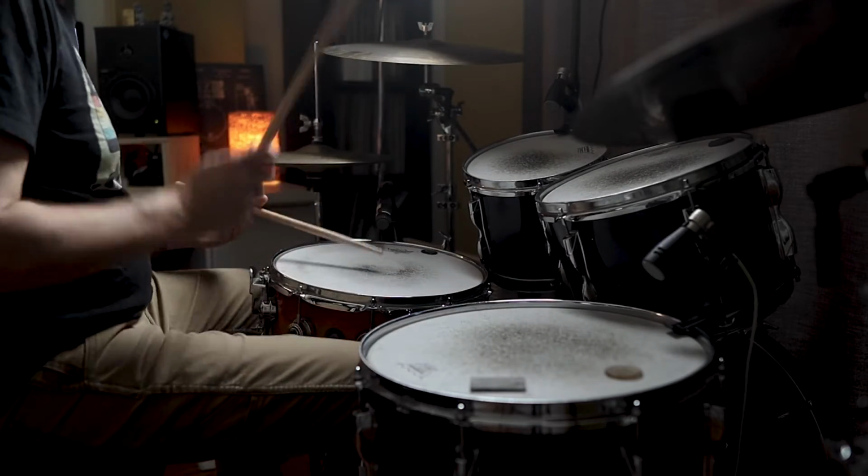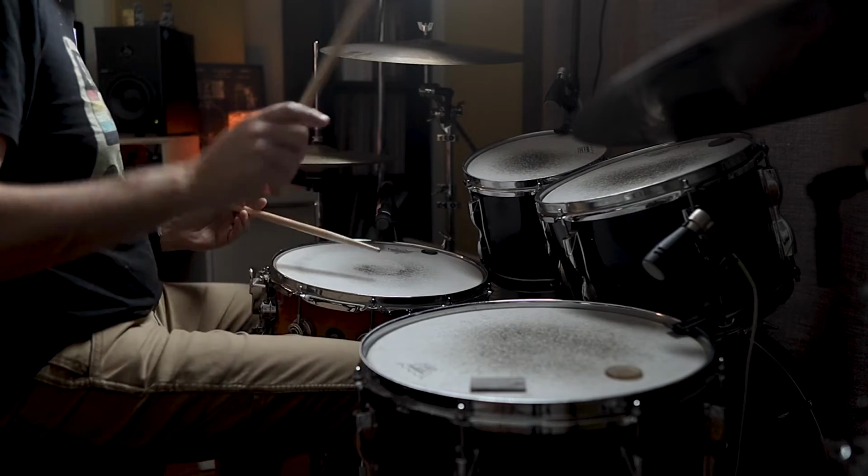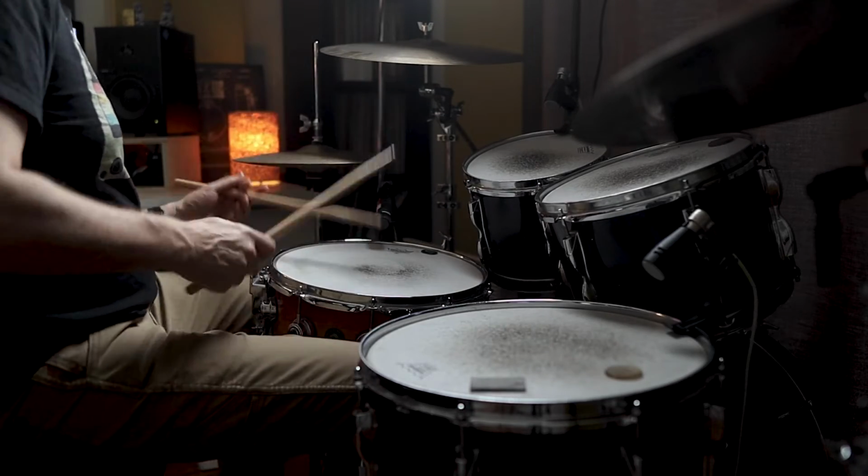So the next step is to then just arrange this into a simple AAAB phrase. So I'm going to play that first bar 3 times, and then in the 4th bar I'm going to play that second phrase. So here we go. Again, it's a 4-bar phrase just made up of 2 ideas. So I think you get the idea. 1 bar played 3 times, followed by the 4th bar, which is a departure from the first lot of ideas.